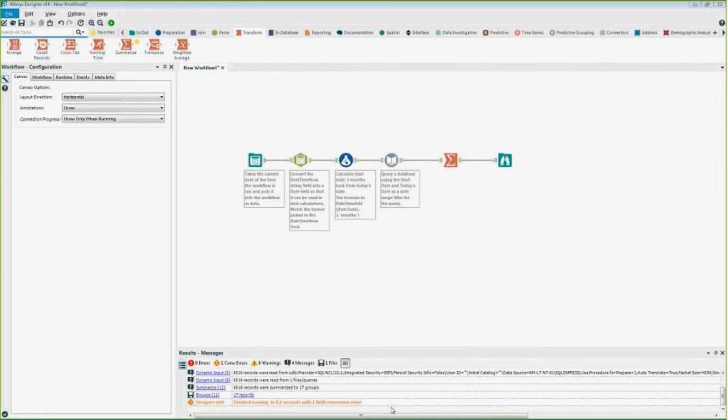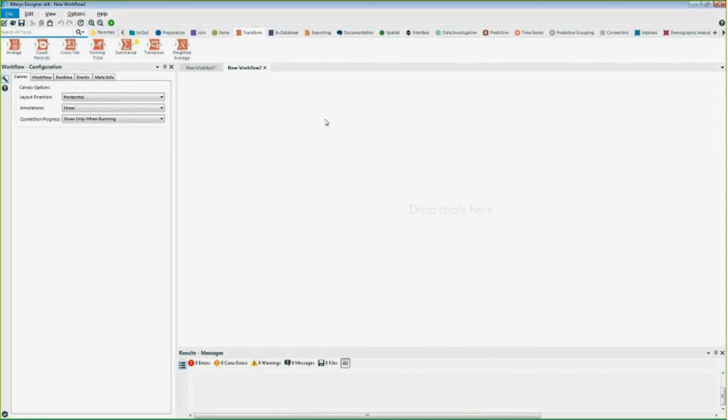We'll go ahead and jump to our second use case. Our second use case is going to highlight using the dynamic input tool to pull in multiple tabs of an Excel file. You should have been sent the data for this second portion here. We're going to start with a store file for our 10 stores for Office Supplies Inc. that we're going to use.